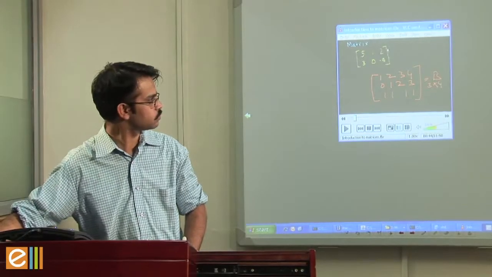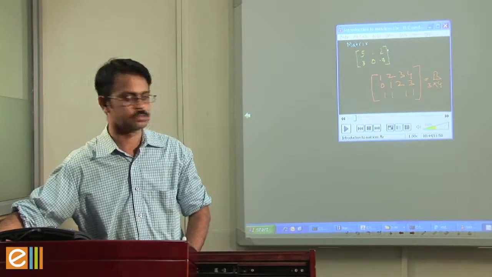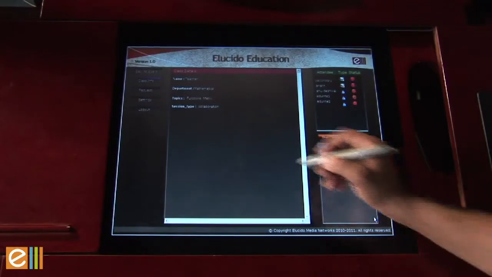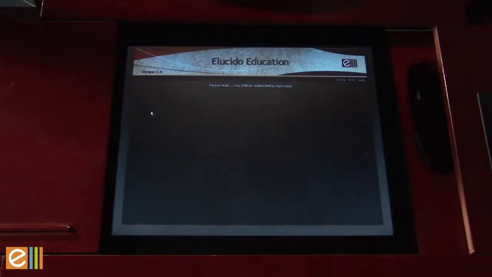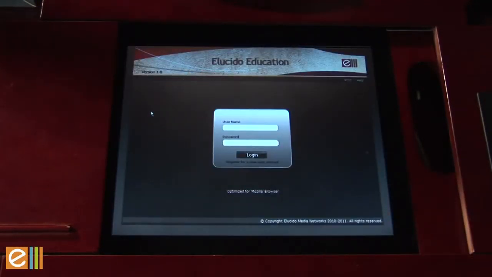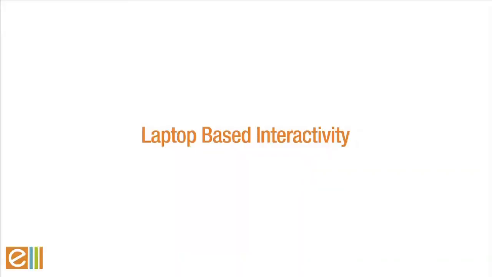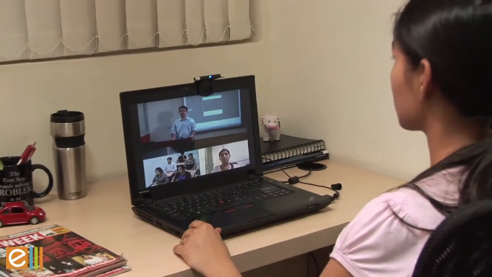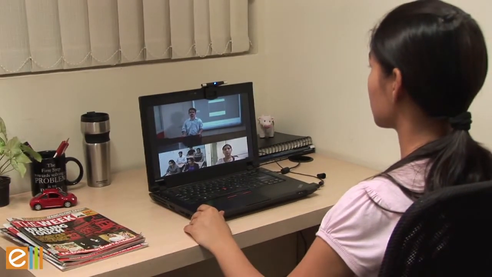Once the lesson delivery is complete, the teacher simply stops the session, and any addition or annotation changes made to content that was shown during the lecture will be saved as electronic files for later reference or use. Students who are unable to be present in either the primary or secondary class can log in from their laptop and attend a session from any geographic location.